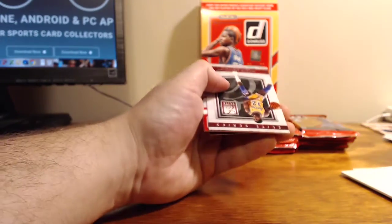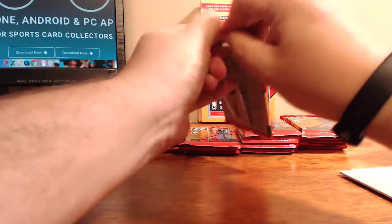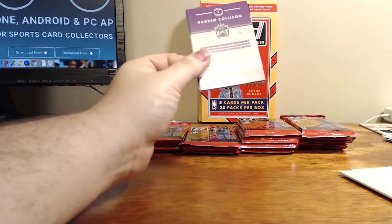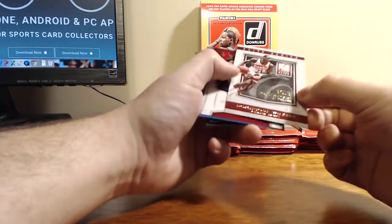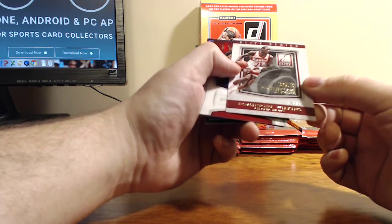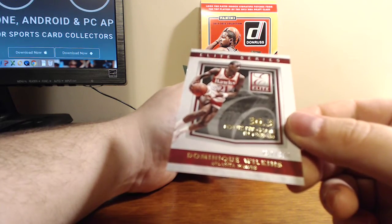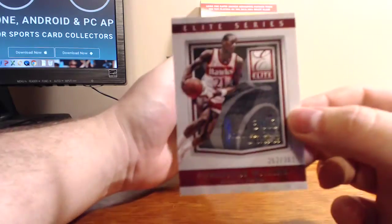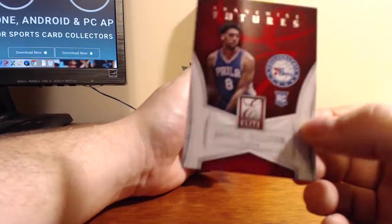Jurel Martin Rated Rookie, and Magic Johnson Elite Series. I haven't heard much about people breaking this product. You've got a Dominique Wilkins 303 — 252 of 303 — and this one is points per game in 1985-86. There seem to be a lot of different parallels you can pull in here.